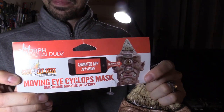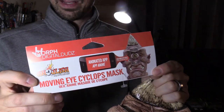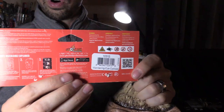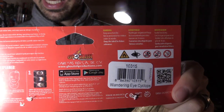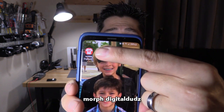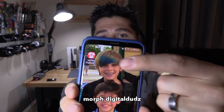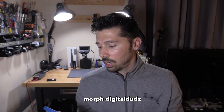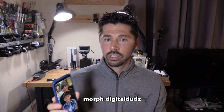You have to download the app to get this mask animated. I'm going to show you how to do that right now. It's available for iPhones and Android phones. So this is the app you have to download right here. Once again, it's for iPhone or Android phones. And my phone is the Samsung S9. It's around, I think, like a 5 or 6 inch screen.